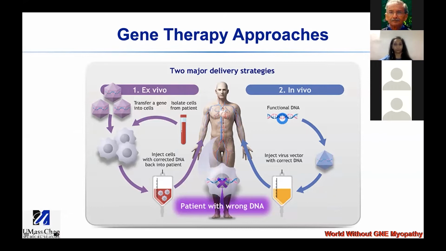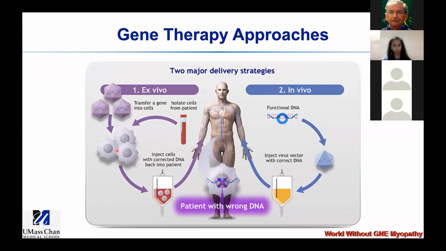One in which patient cells are taken out of the patient. They're taken into cell culture and to the lab. They're genetically modified, and that's evolving very rapidly, how they are engineered. We started by using viruses, but with the advent of CRISPR technology, we can actually now correct the genes directly and don't have to use necessarily viruses to do so. So actually, that's the ultimate goal of gene therapy, to really correct the genetic defect or mutations that are in the genes that cause the diseases. So that technology is there right now.